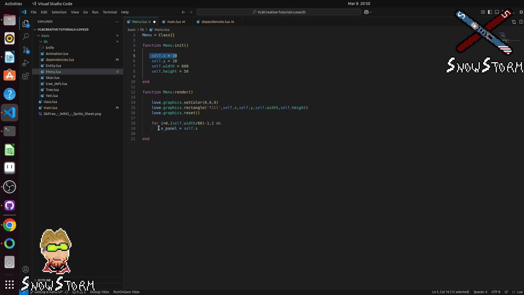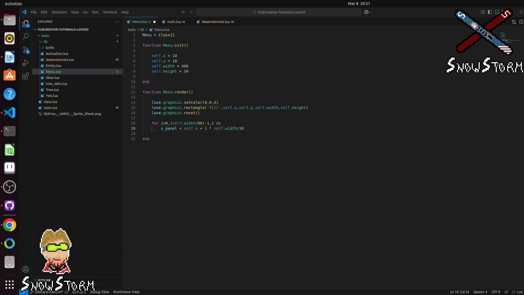But because each panel needs to be adjusted for the width of the previous panel, we want to add I times the panel width. We're going to give our panels a width of 60. So we're going to do self.width divided by 10.